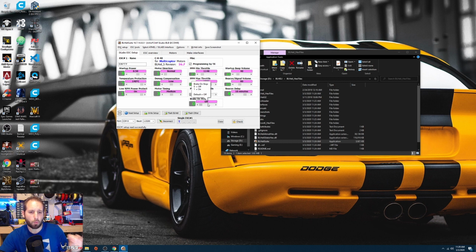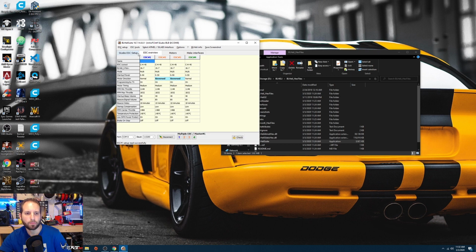Brake on stop, you want that off. This will apply voltage or something to that effect, I believe, to the motors to make them brake. You don't want that on because we have air mode, and we want the flight controller to control all of those aspects of the motors and quadcopter. So we have a PID loop and everything else that is active. We do not need to have brake on stop on. This would be good if you have a fixed wing.